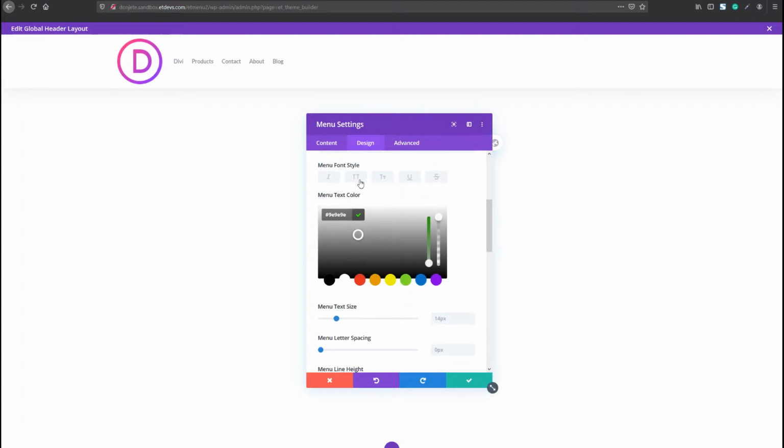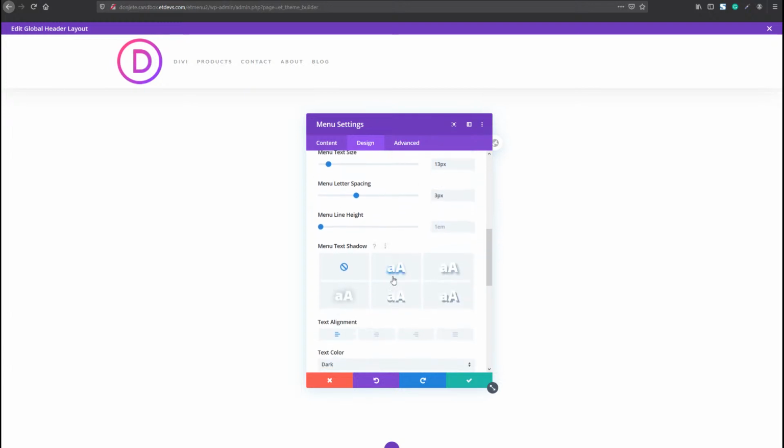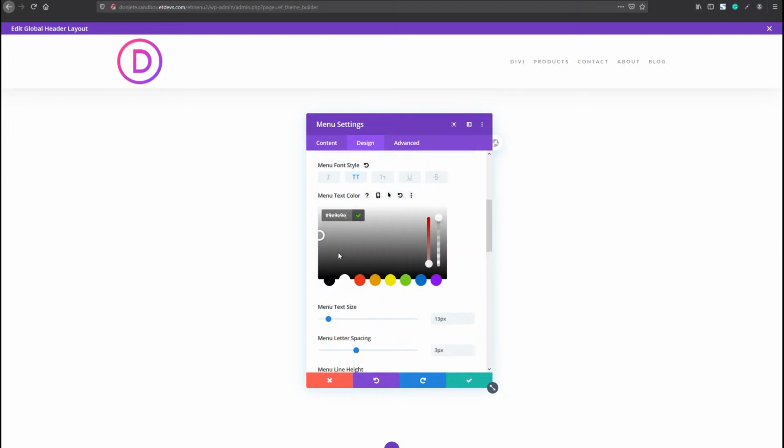I'm gonna make sure this is uppercase as well. I'll shrink the size of my font a little bit and increase the letter spacing to 3. And I'll also make sure that the text alignment is set to right. So let me make this just a little bit darker. All right, looks good.